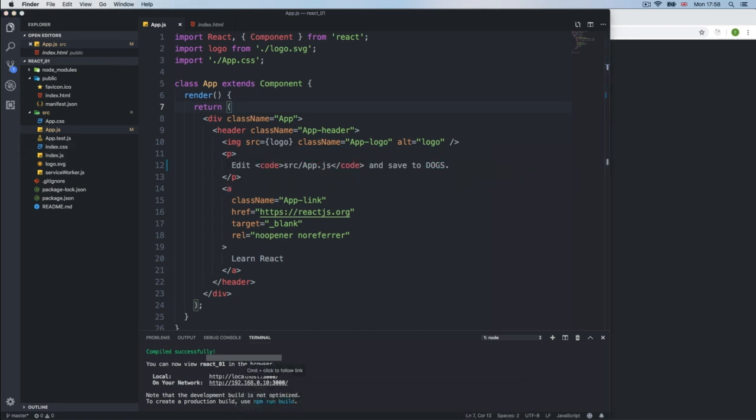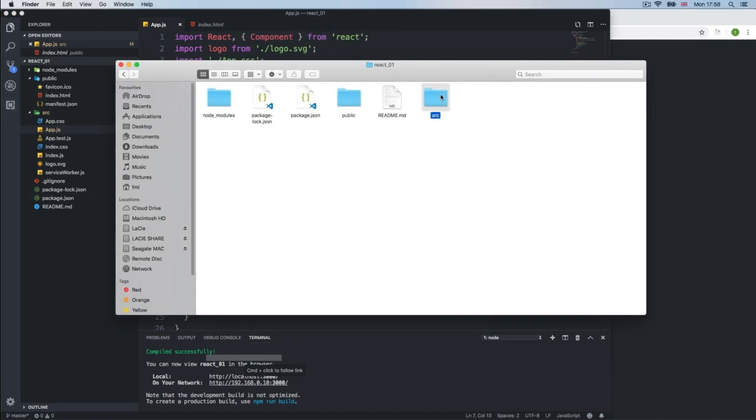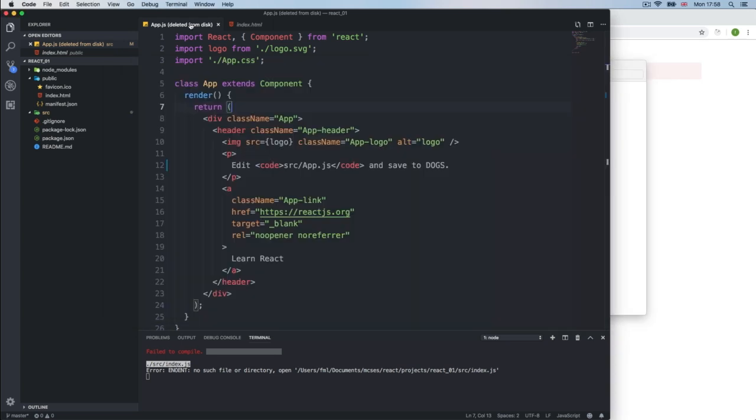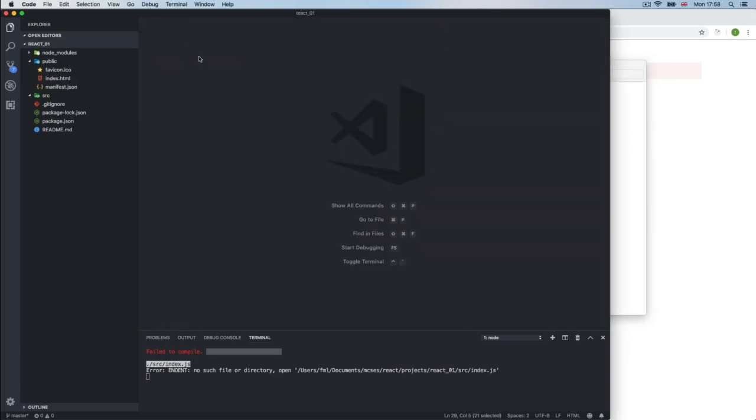So let me just bring the directory right here. For this, let me go to the React application. I could delete it from here, but if we do it from here, it's really annoying. We cannot delete all the files at once. So I'm going to go to the directory, go to the source, and pretty much delete everything. We don't need anything. All right, so I'm going to close this one, and we get nothing inside.